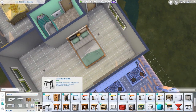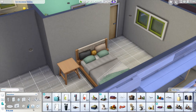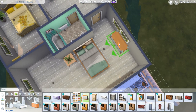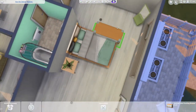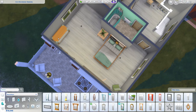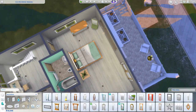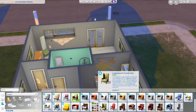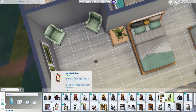Picking a side table to match this bed — even though I love this bed — is really frustrating and difficult. Not having the woods match perfectly can be so frustrating. I'm sort of going with a green gardener's theme for this master suite, with a really relaxing sitting area as well, although I'm still fussing with it. Basically it's self-contained so that if your Sim is upstairs, there's a bunch of things to do upstairs and they don't have to go up and down constantly unless they're hungry.